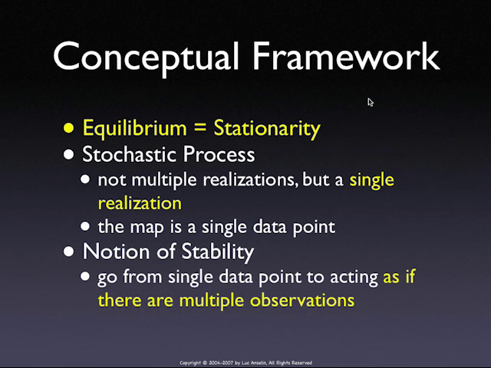But if the process is well behaved enough, then for all practical purposes, we can act as if these are multiple observations. And we can compute averages from the multiple observations as if they are the average obtained from multiple realizations of the pattern. This is really the mental, the conceptual trick. As long as you have a stable process, whether you look at one realization of that process or several realizations of the process, it doesn't make any difference. They're all basically the same because the process is in equilibrium. They're not exactly the same because there's randomness involved. But taking away the randomness, they are the same.